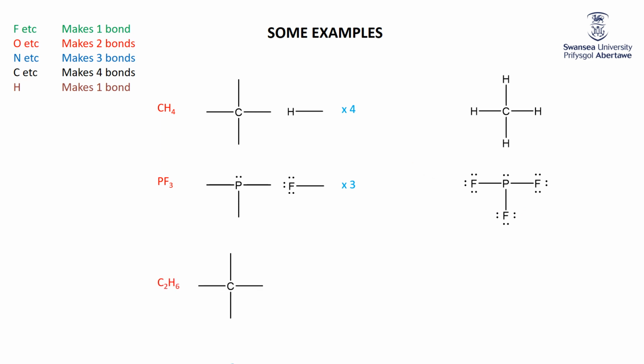And a bit more complex, C2H6, carbon, of which we have 2, wants 4 bonds. And we have 6 hydrogens that want 1 each. Now, of course, if we were to just stick 1 hydrogen on the end of each one of these bonds, we'd have CH4, and we wouldn't have any room for the second carbon. Thus, you must have 1 carbon bonding to the other. When it does that, we have the remaining 6 hydrogens to go in those 6 bonds. Thus, that is C2H6. Lots and lots of practice needed here, but they are essentially little puzzle solving, almost like little bits of Meccano, if that's not dating me too much, putting these things together.